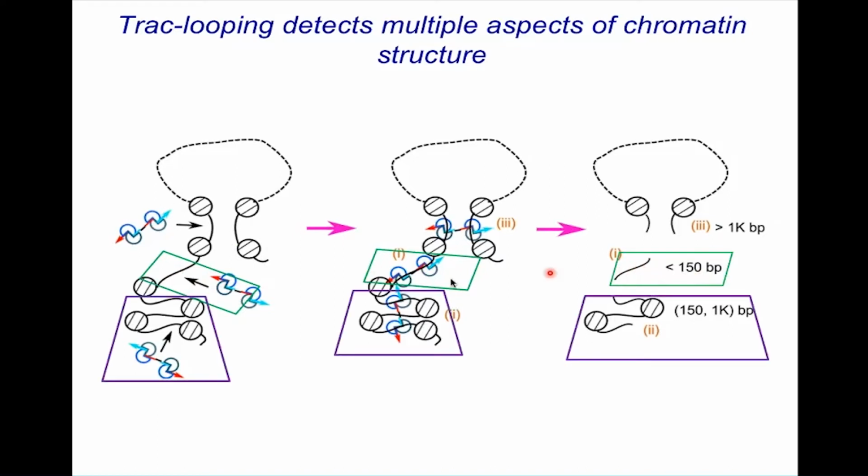Once inserted into a highly folded region, it will generate DNA PETs spaced between 150 base pairs and 1 kb. This reveals the folding pattern in the genome. If the complex is inserted into a region with promoter-enhancer interaction, it produces PETs longer than 1,000 base pairs, which reveals information about promoter-enhancer interactions.